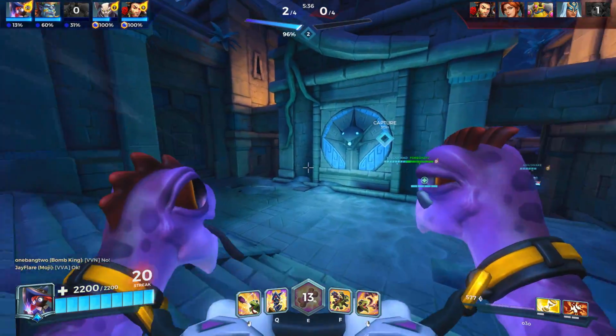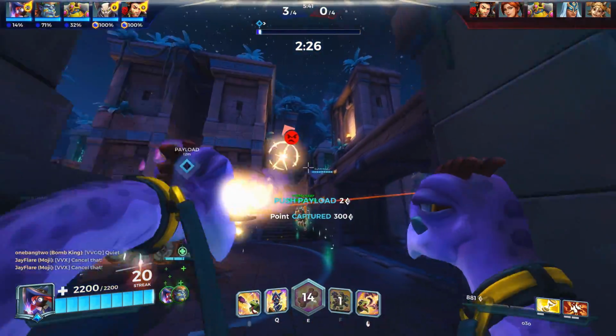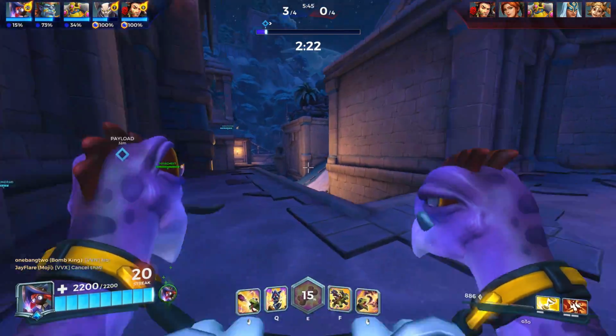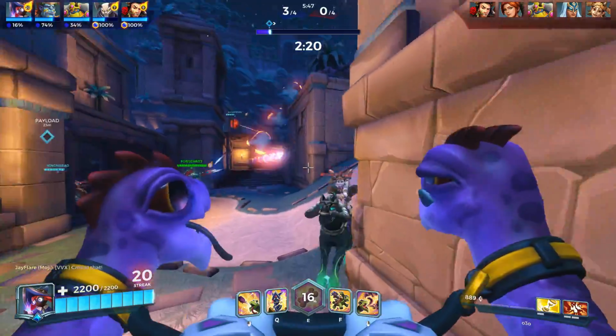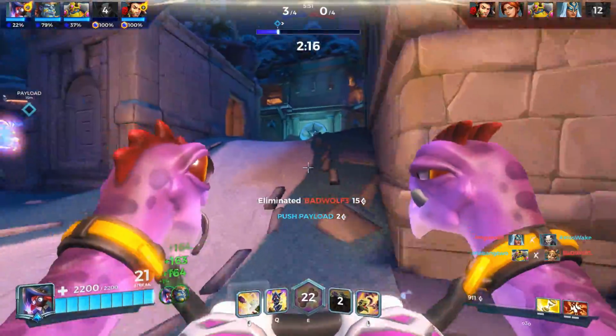Now, Moji does have quite a few characters that deal with her, however these characters can only do that once Moji uses her barrier. You have to force her to use the barrier before you can deal with her. Once it's used, you have a window to take her down. It is a small window though, so characters with good burst are the ones you're going to want to rely on.